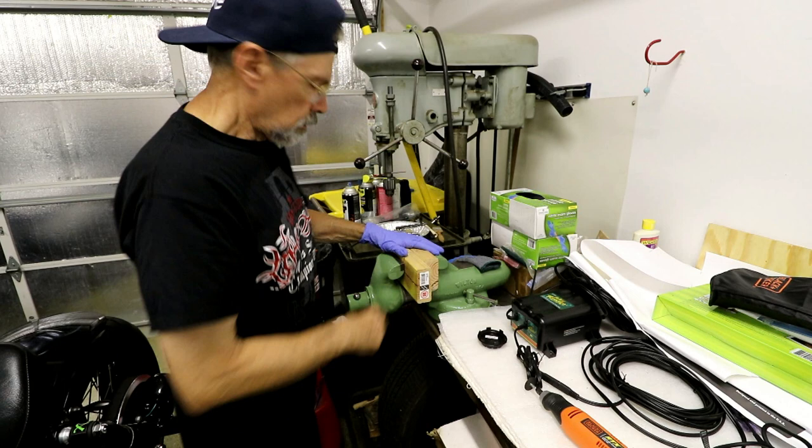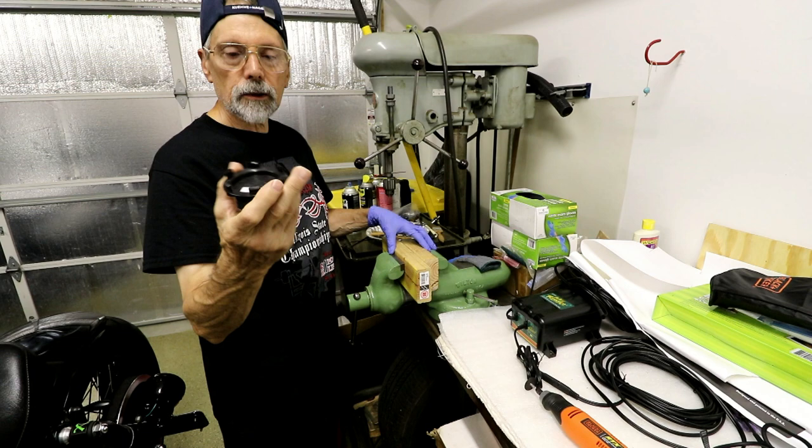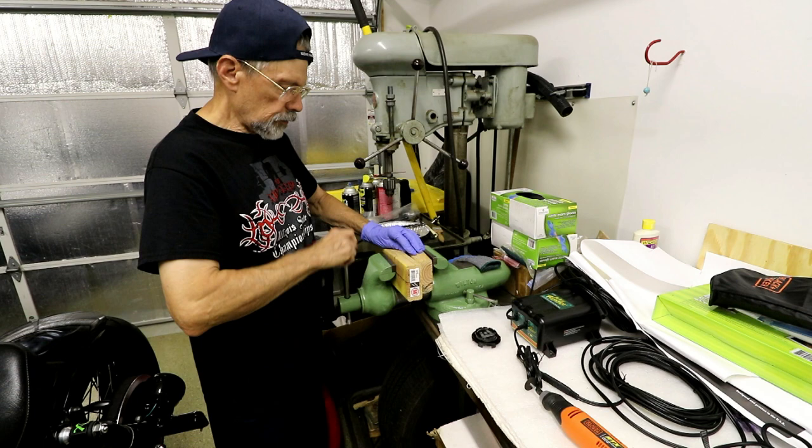Alright, so here I'm at the vise and I can't just put this in the jaws of the vise. The metal jaws will damage the plastic. You can probably break off the mounting clips.